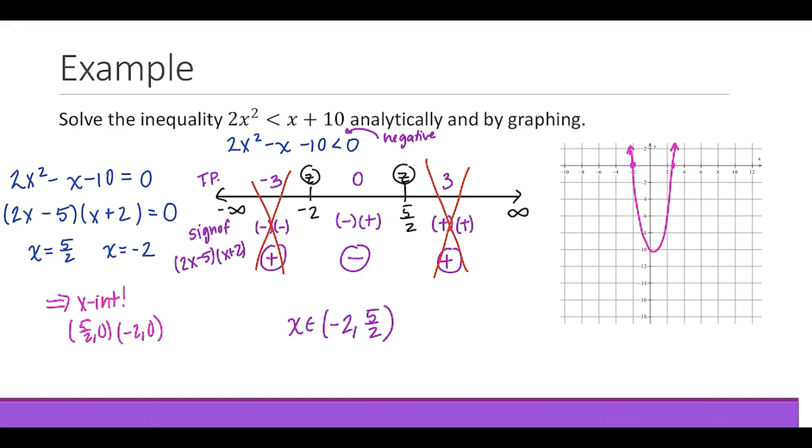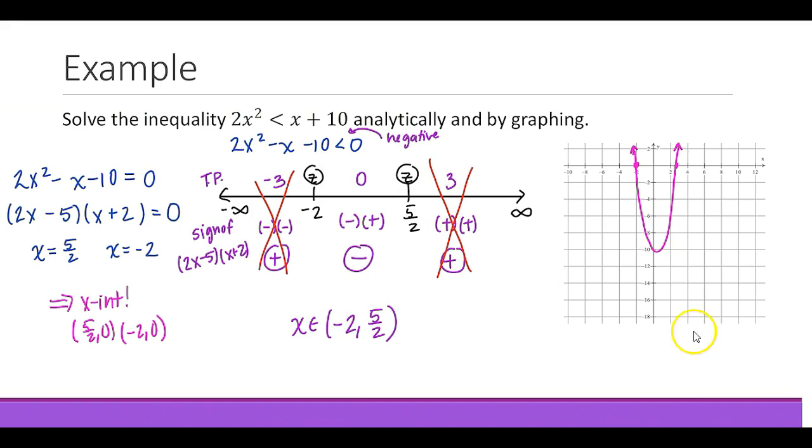Probably a little something like this. I tried to actually make it kind of accurate. Let me move it over. I do know the y-intercept is -10, although I don't need it, right? So that's additional information. If I were being asked to graph a comprehensive graph of a quadratic, I do want all the intercepts, but I'm using this graph to determine where am I below the x-axis.